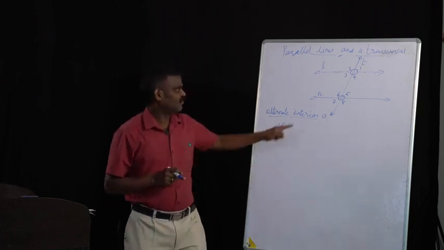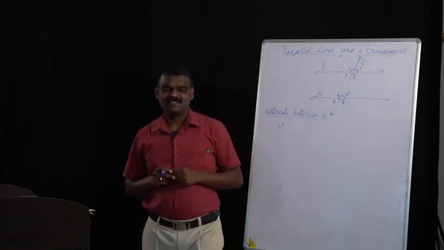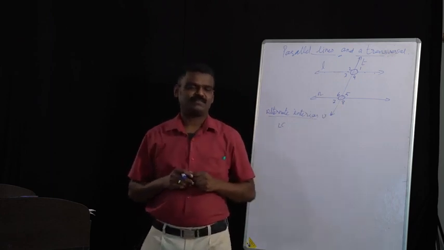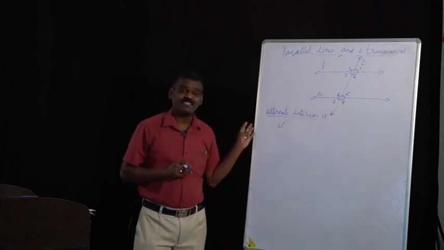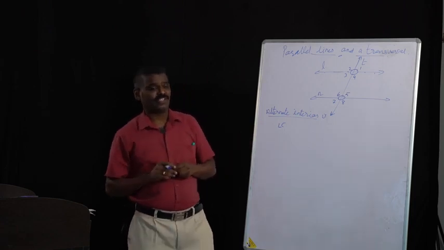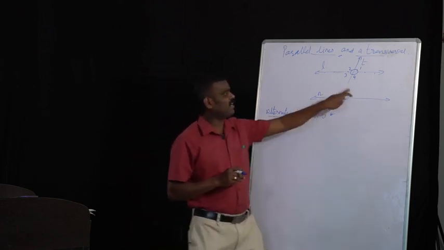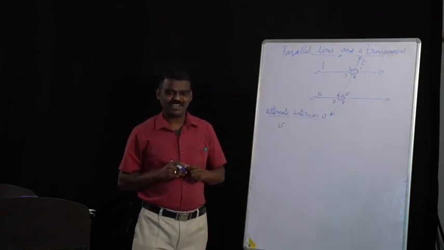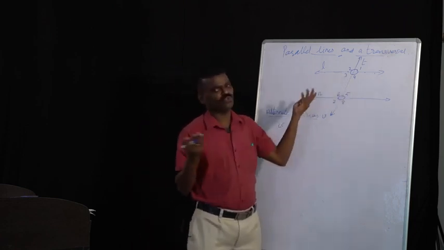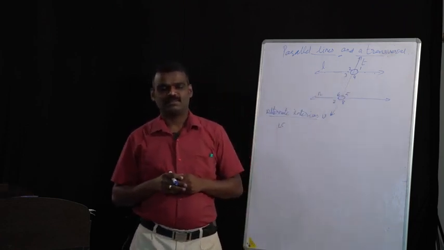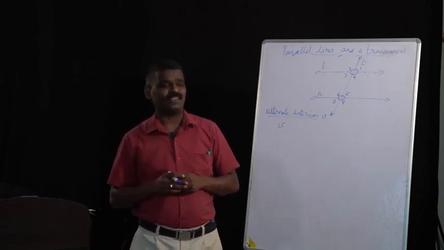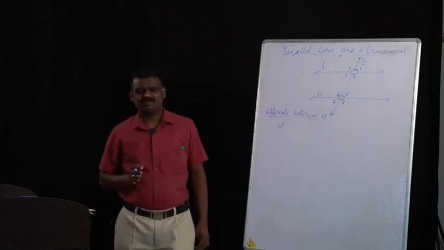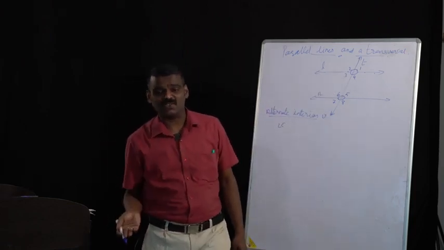Sir, you taught us 5 and 6 are adjacent angles, because in between them no angles are, right? Yes, you are right. 5 and 6 are what angles? Adjacent. It cannot be which one? Alternative. Then can you say 5 and 4 are alternative? Again no, right? Because in between 5 and 4 there is nobody. Then it is called adjacent angles. So 5 and 4 also not, because it is adjacent. 5 and 6 also not, because it is adjacent.